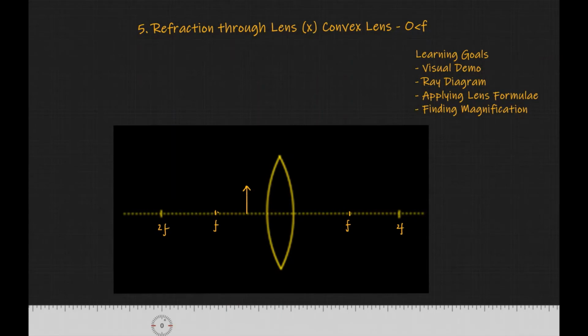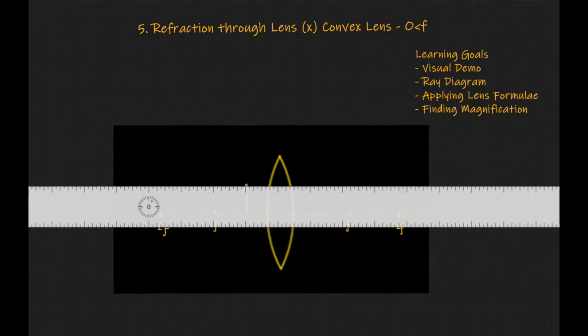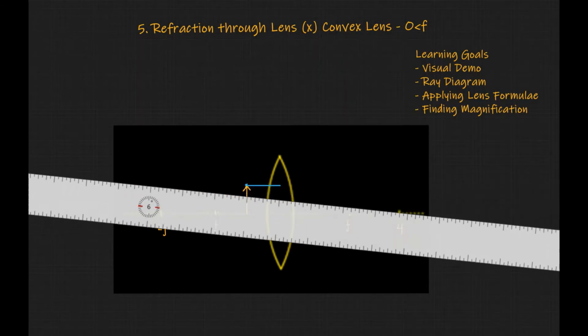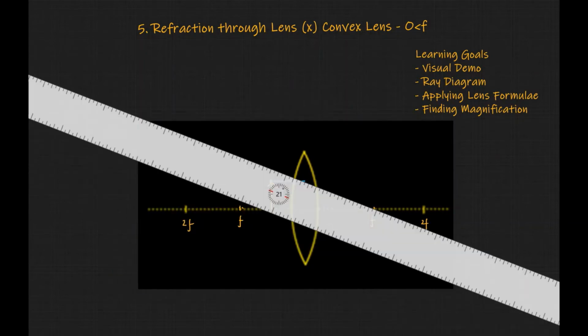Let's draw the ray diagram for what we just saw. So this is a representative object, and let's take a small point in that object and see where the image will be formed. Let's first take a ray parallel to the principal axis, and this ray after refraction would pass through the focal point. So let's mark that. So the ray goes through the focal point, and let's also extend this a little bit, and in a moment we'll know why we did that.